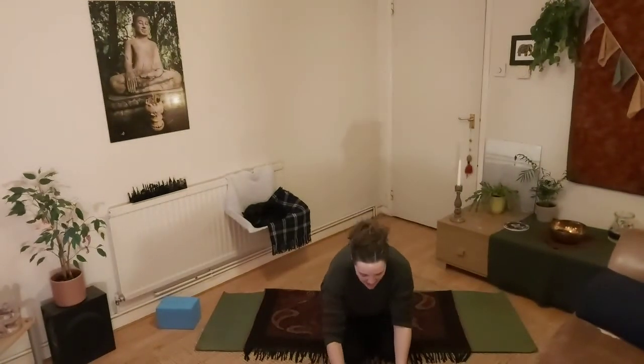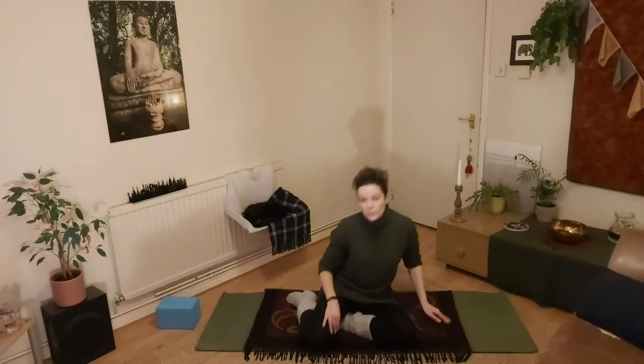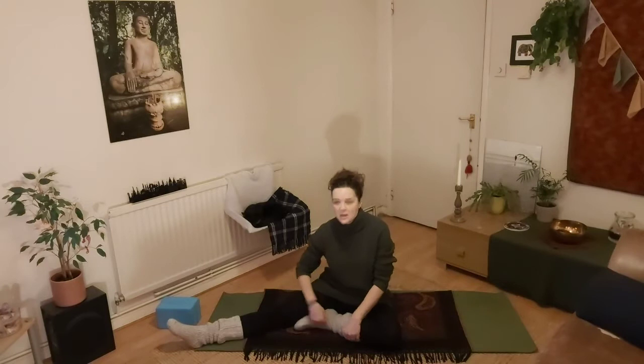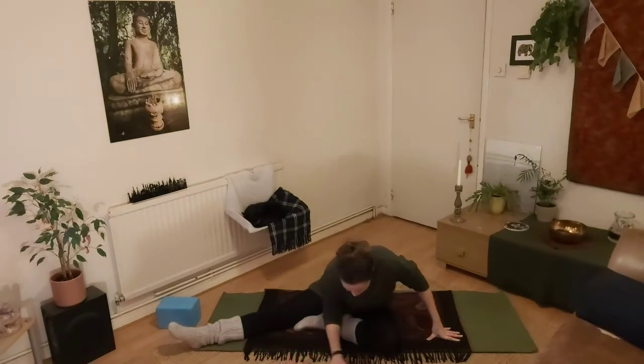Right, so we're going to start with, I would like our target area to be the inside thigh. So I'm going to give you a few different options for this. The first option is to sit with the right leg out straight to the side, and then bend the left knee and bring that foot into the right thigh. It doesn't need to be directly in, somewhere around here. So what I want to feel is a stretch on the inside thigh. So then we fold forward, and you can move around.